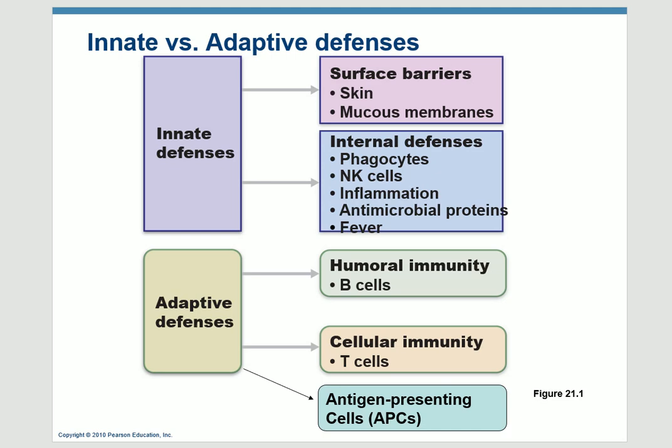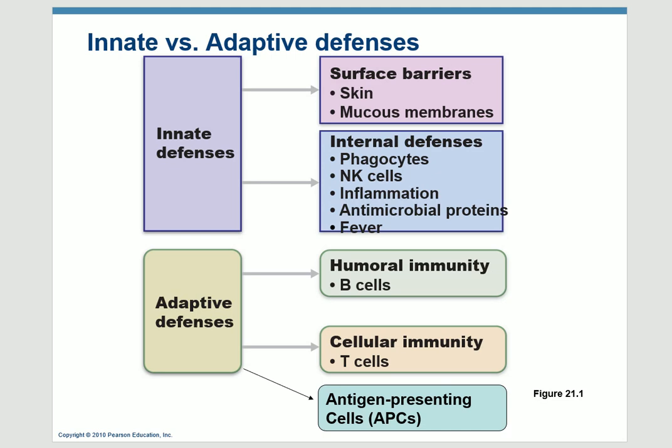So what comes under the innate defense category? Innate, general, broad-based. Skin is going to be the first surface barrier. And there are so many diseases that your skin keeps out just by existing, just by being there. Anytime that you cut yourself or breach the skin in some way, even with dry skin that has little micro cracks in it, it can lead to some kind of infection, because anything can get into your system from those little cuts, from those little spots, get inside of you. So skin's your first defense.